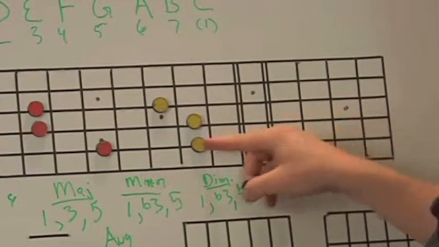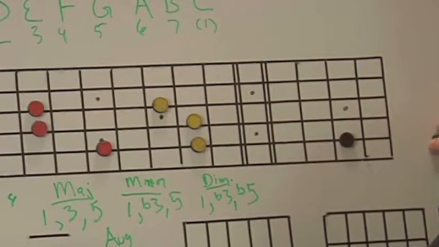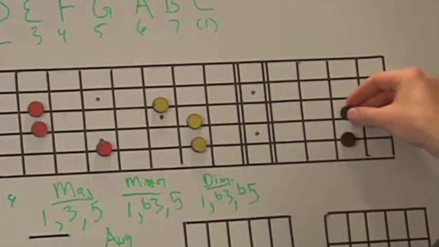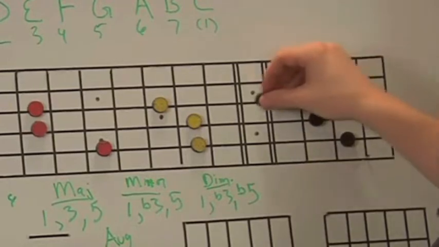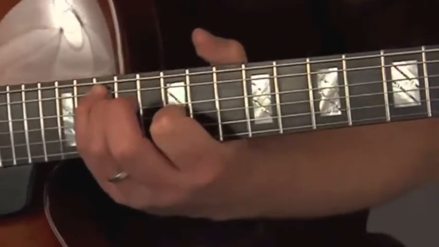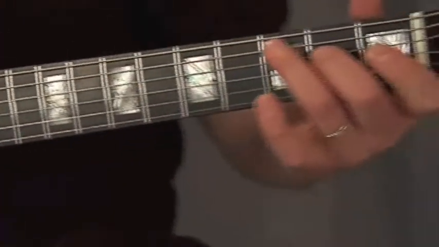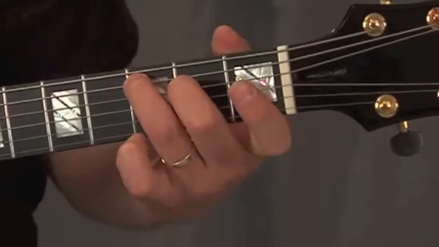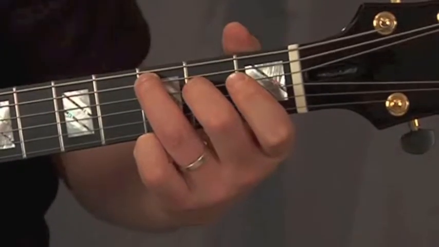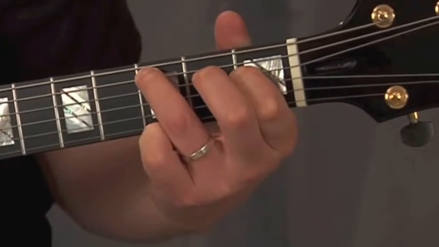Now if I go G all the way up to C, and C all the way to E, and E all the way to G, I'm clear up here again, playing this shape. If you think about it, that is exactly the same thing as this, one octave higher, right? I could do the same thing with my minor chords.